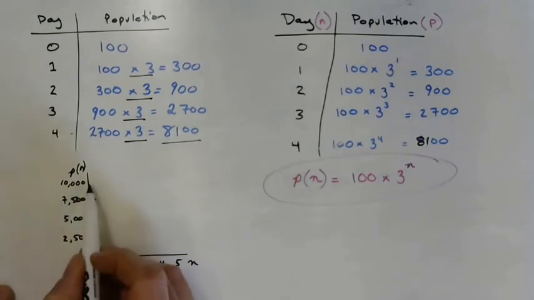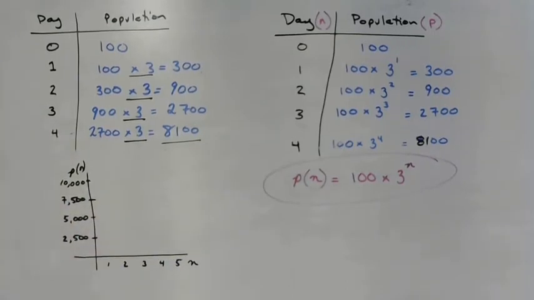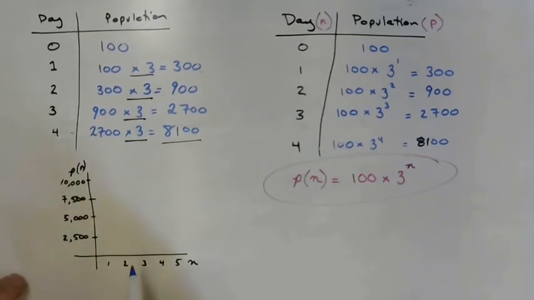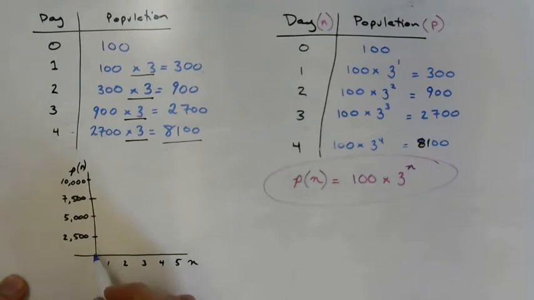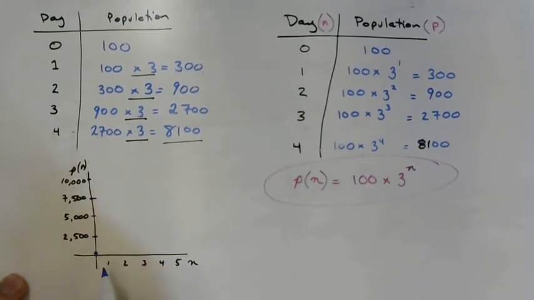Wow, what's our highest number here? And then all we're going to do is plot our points in order to graph it, and you'll see what the graph eventually starts to look like. So on day 0, he has 100. It's way down here. On day 1, there are 300. That's still way down here. On day 2, there are 900. That's there-ish.